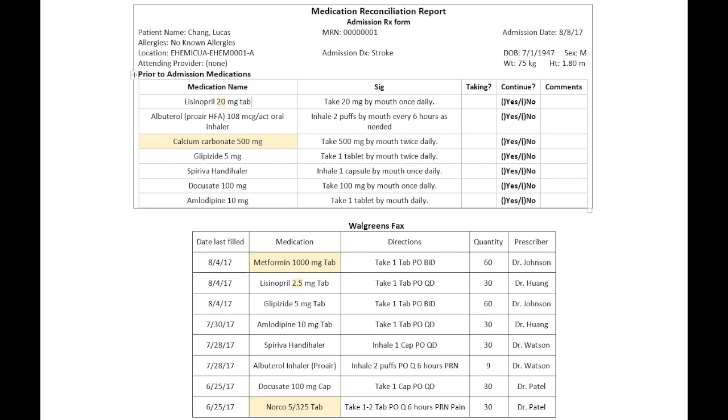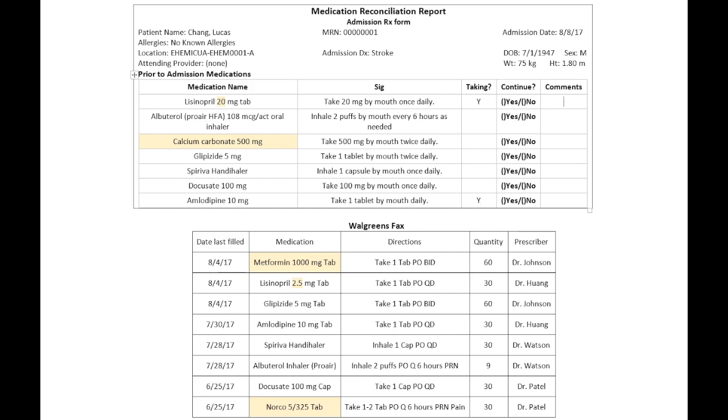Do you take care of your own medications? Yes, I do. Do you happen to have your medications or a medication list with you? No, I actually left that all at home. That's okay. We can just talk about your medications right now. Do you take anything for your blood pressure? Yeah, I take lisinopril, and I also take a medication. I know it starts with an A, but I can't remember the full name. Is it amlodipine? Yeah, amlodipine, that's it.